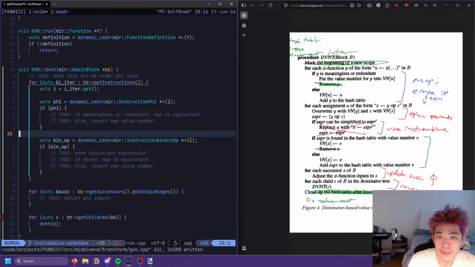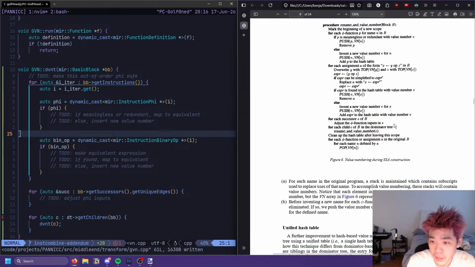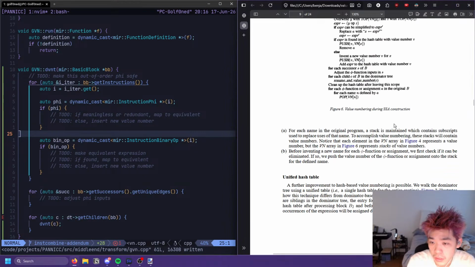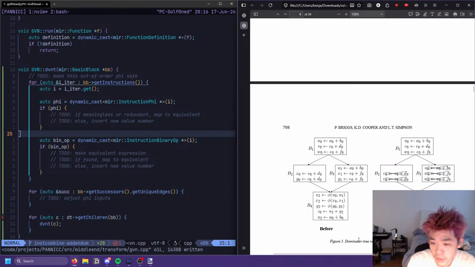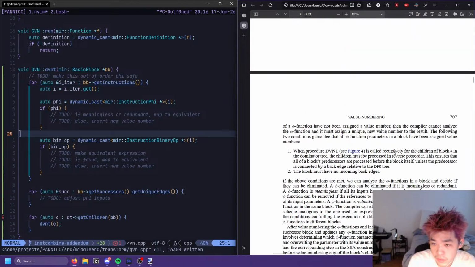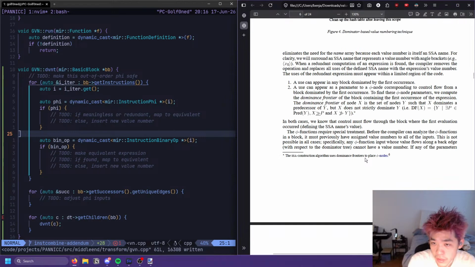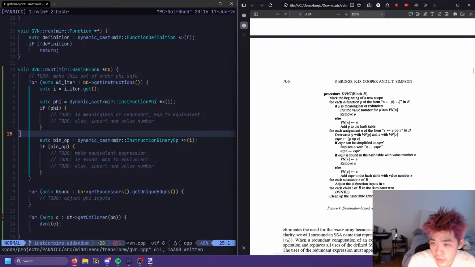So what does DVNT stand for again? Dominator value numbering. Wait. Where did it go? Technique, okay.